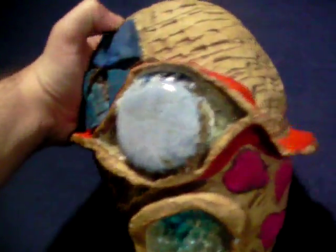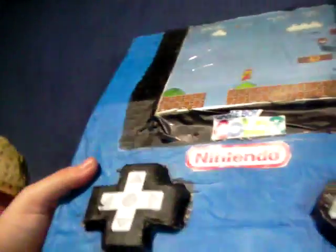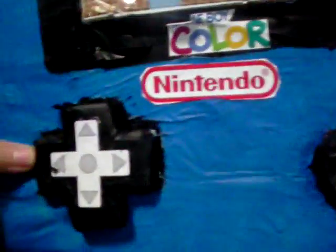And that, as you can tell, is clay, or dried clay, yeah. So I did this for my year 10 mock, and then I did this for my year 11 mock, and as I say, that was the last thing I ever did, a practical piece for an exam in art. Yes, a Game Boy Color, yes.